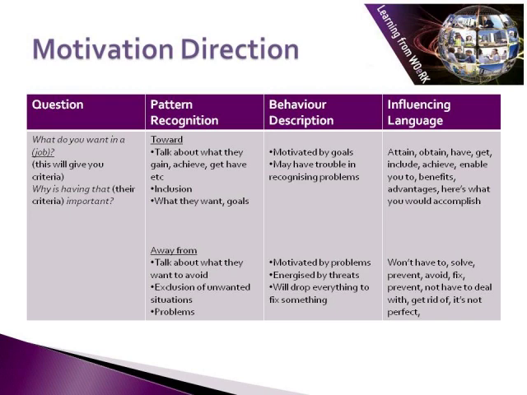What about the other way around? If you have an away from person using away from language with a towards person, they will probably be thinking something along the lines of: all they ever talk about is problems — why can't we just decide what it is we want to achieve and then set that as our goal? So with a towards pattern it's about talking about goals, and with an away from pattern you'll want to start with the current problems and then talk about how to avoid them in the future. Write down how you would ask a towards person to take on a new responsibility, and then how you would change the way you asked an away from person to do exactly the same thing.